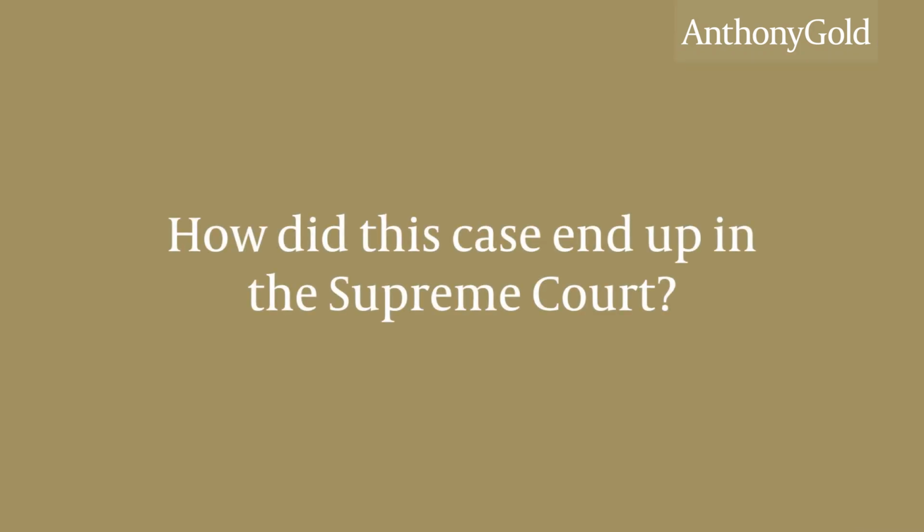So I understand that a rent repayment order application is usually brought in the first-tier tribunal. So how did this case end up in the Supreme Court? That's correct. A rent repayment order application does start in the first-tier tribunal. This claim started in the first-tier tribunal as a rent repayment order application against Mr. Rakusen and his wife, who jointly owned the flat with him. The application was made for the sum of £26,140. The application was made on the basis that Mr. Rakusen and his wife, who jointly owned the flat with him, were a person in control or management of an unlicensed house in multiple occupation.